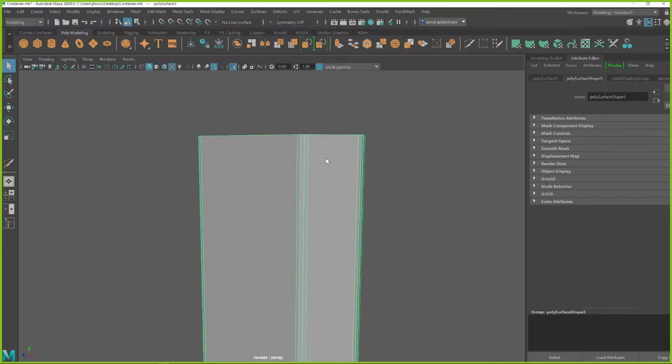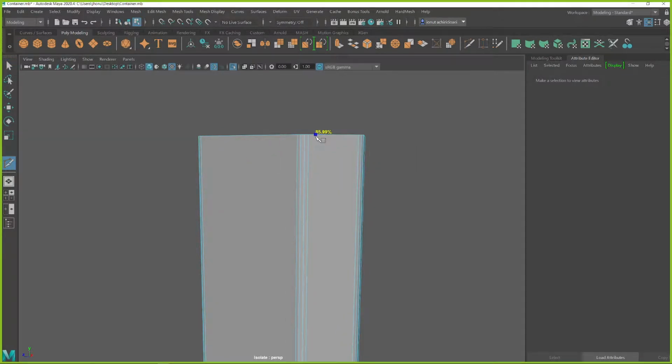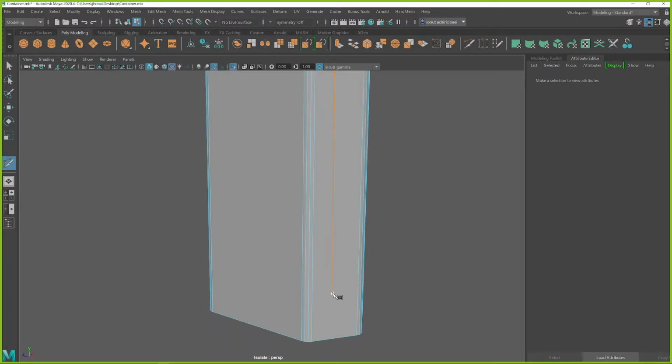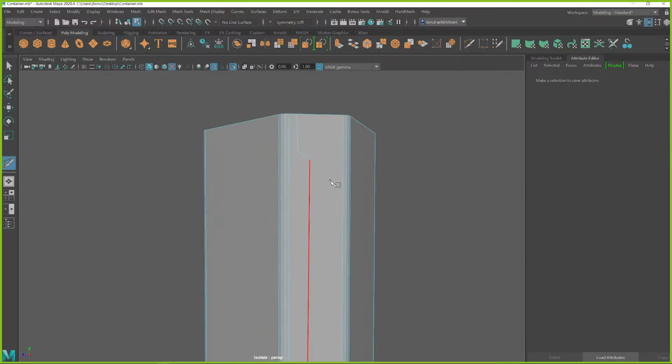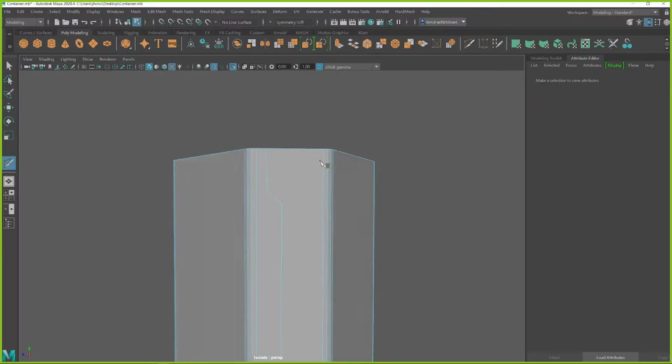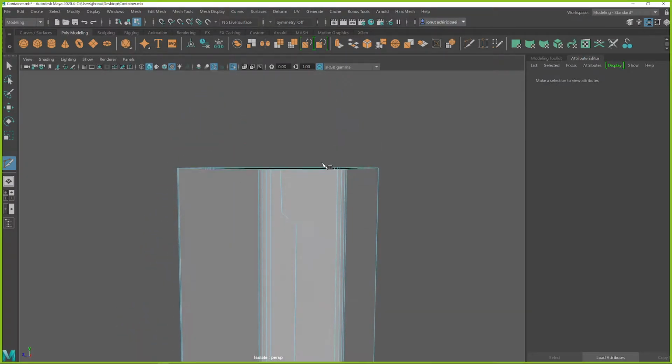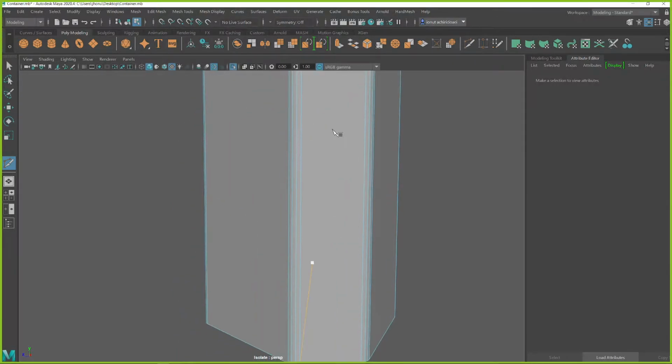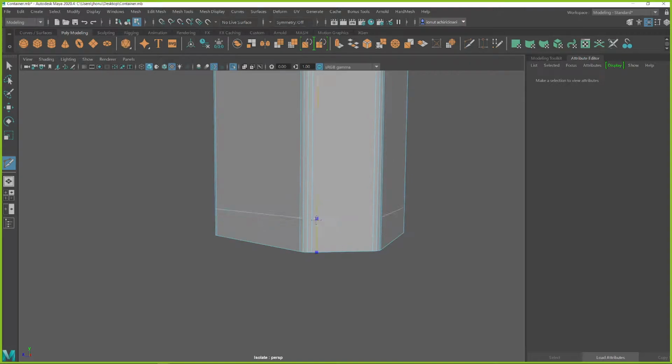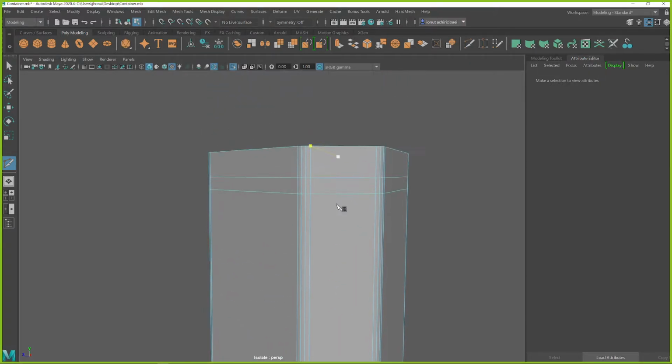So what I do, I need to make a shape, carve a shape out of this, and most of the time you'd probably get something like that. But actually, this thing might help us a bit more.